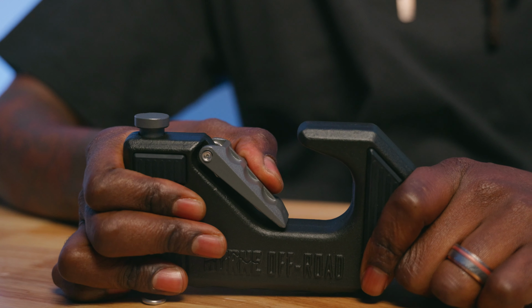Included with our hook is a hand tether that allows you to guide the hook safely and securely during operation. It also prevents your fingers from getting caught in between the fairlead when winching. And lastly, all of our hooks are backed by our lifetime warranty.